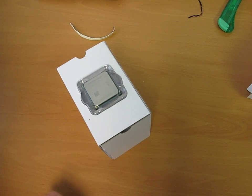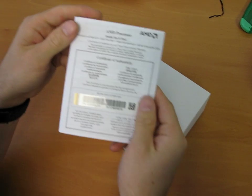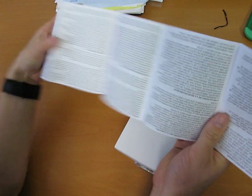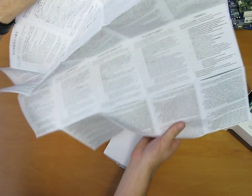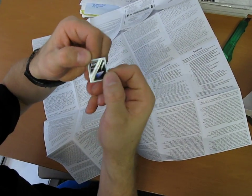Okay, so inside we will find a CPU heatsink. First we'll find a certificate of authenticity. So here's your serial number, which you will need if you have to do any sort of warranty claim through AMD. And this is an enormous document. Holy smokes.